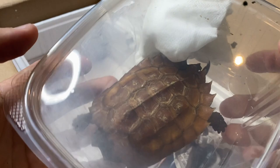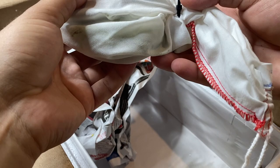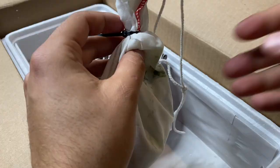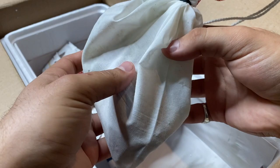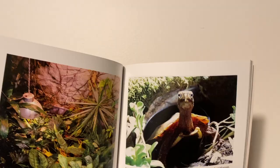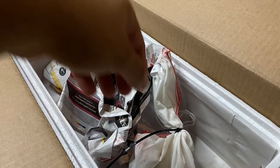The third one was packed in this bag and you can feel them moving around, which is a very reassuring sign. This is the smallest of the three, and I believe this is the one Frank thinks is a male. However, speaking with Anthony Pierre Leone, who is the author of the book on keeping black-breasted leaf turtles, he seems to think that all three of these animals are female, but I guess we'll have a closer look and see for sure.